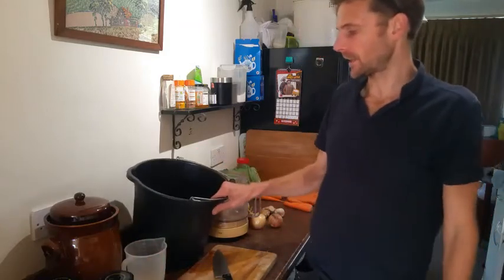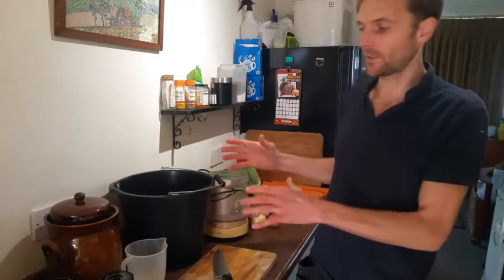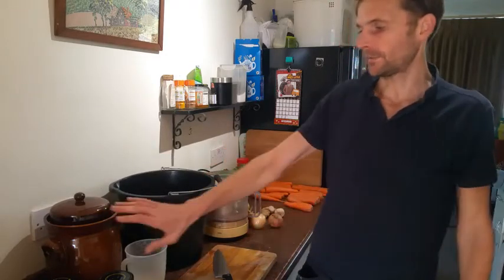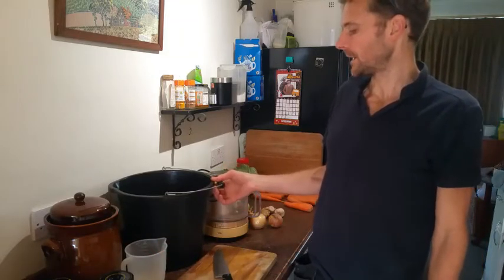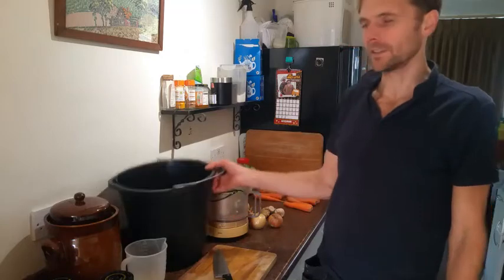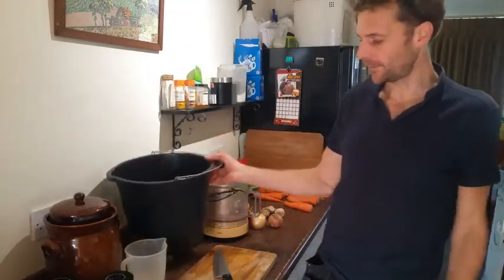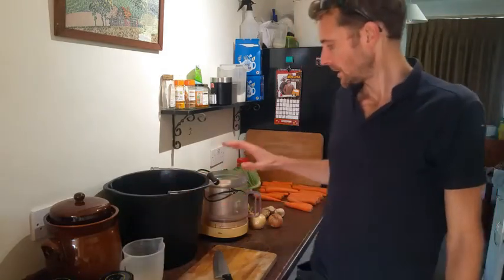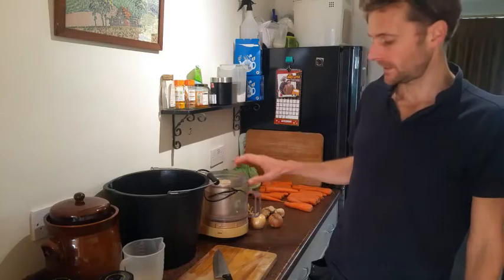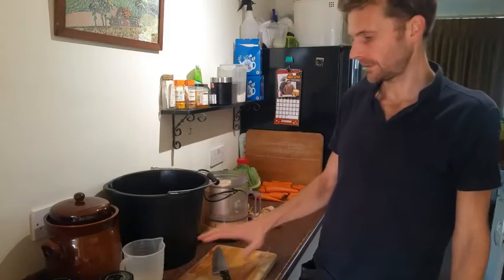Right, I use a builder's bucket for mixing stuff up, just because of the volume that I do. This is a 5-liter pot, so I'm going to need a bucket. I can't bother with dealing with bowls. I haven't used this to mix up mortar in, this is just purely for making food. I've got a measuring jug, food processor, chopping board, and a sharp knife. So that's the gear.